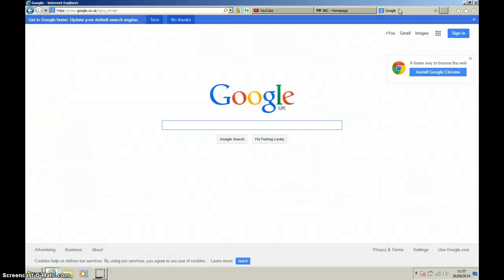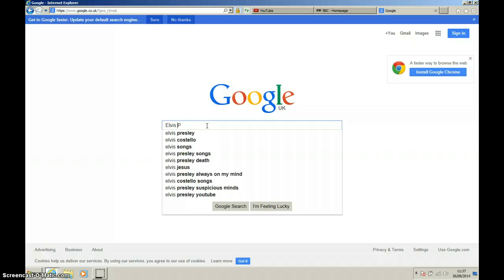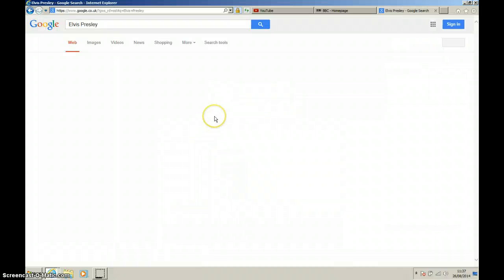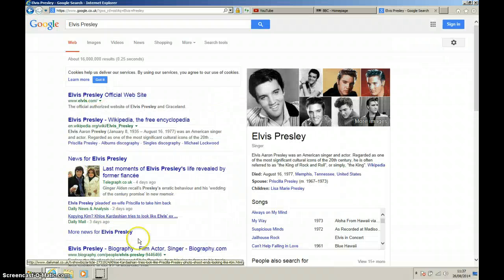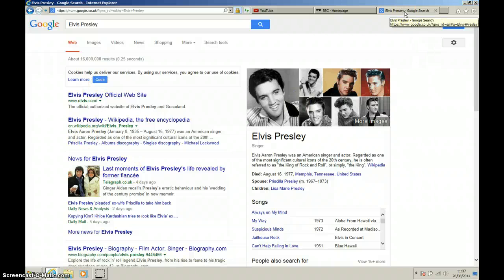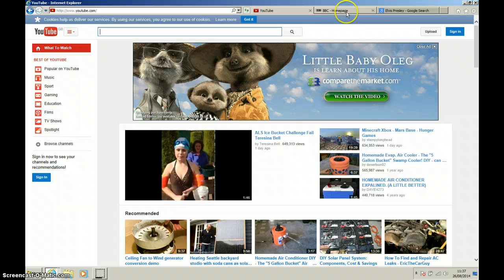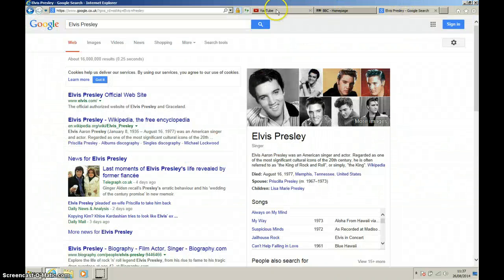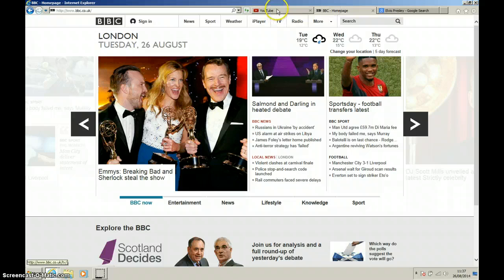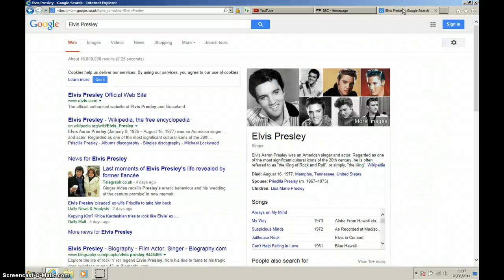So as we know from a previous video, I'm a fan of Elvis Presley, so let's do a wee search for Elvis Presley in here. Now this is a very simple search. Hit the enter key, and it's now showing me all the returns from the whole internet for Elvis Presley, or from all of the internet that Google knows anyway. And it hasn't affected this page, and it hasn't affected YouTube. So all these three different websites on three different tabs, it's effectively like having three browsers open, and each one has all the same features as we've already explored.